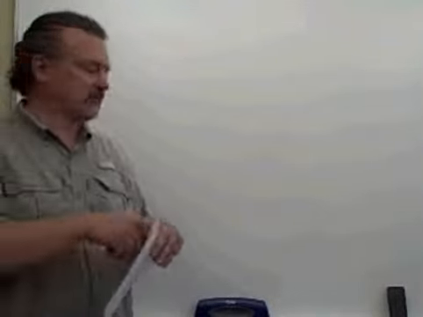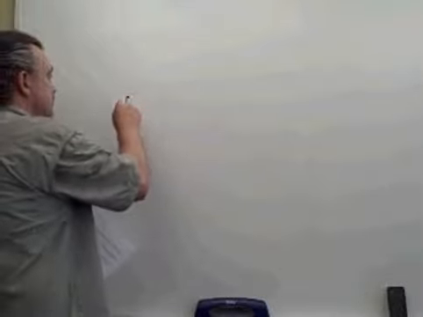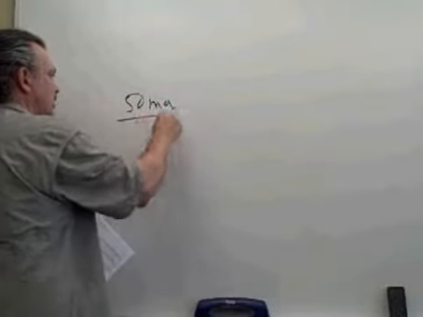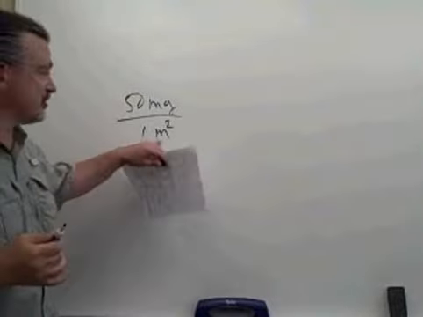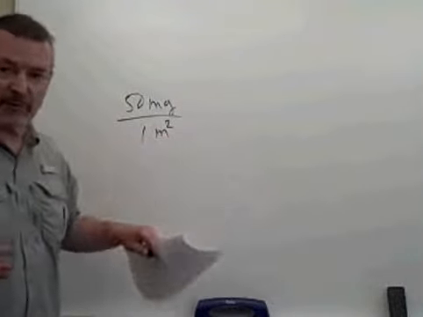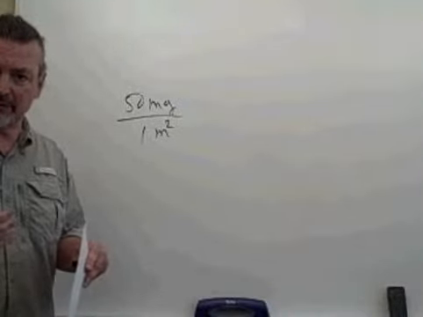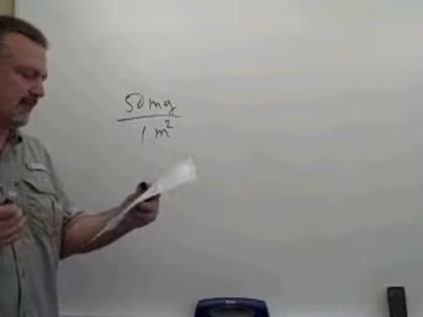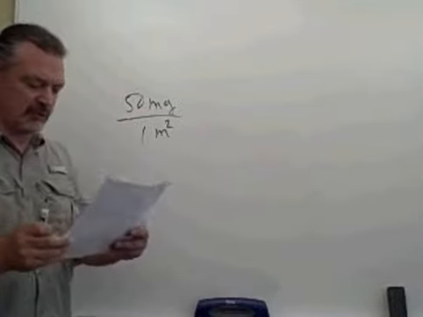Problem 3, the order reads, I feel good, ooh, that's one of our favorite drugs, 50 milligrams per square meter. So the administration of the drug is 50 milligrams for every square meter. And again, when you see that square meter, when you see the M with the exponent of 2, that means body surface area is involved in calculating the amount of drug this patient should receive. The order reads, I feel good, 50 milligrams per square meter.